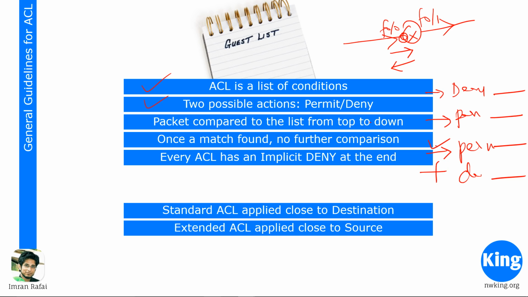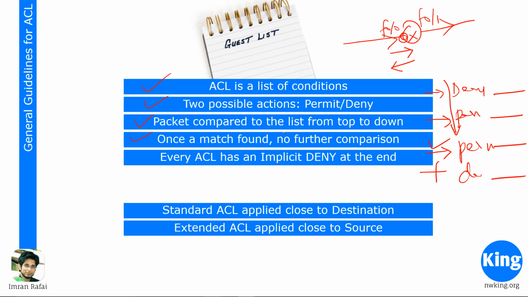So whenever that match is found, firstly it will start comparing from top to bottom, right? So that's how it is. But once that match is found, it doesn't do anything further. It doesn't compare the conditions that follow, right? So it stops there, and it takes action depending on permit or deny, and then it goes to the next traffic and starts from the beginning all over again. So once a match is found, that's it, done. They discard or permit that traffic, and then they go to the next traffic.